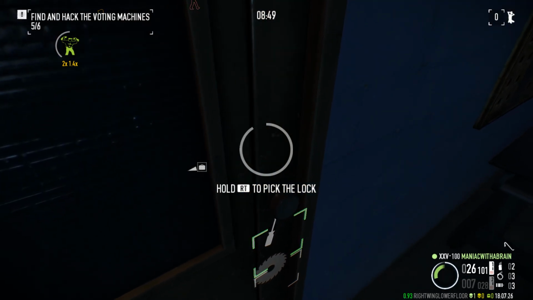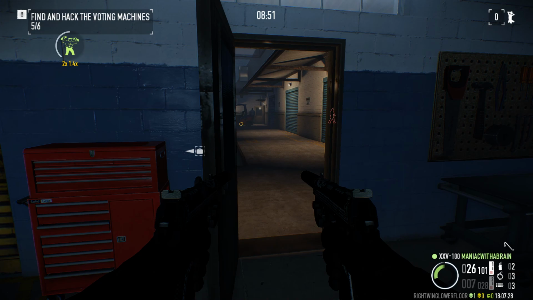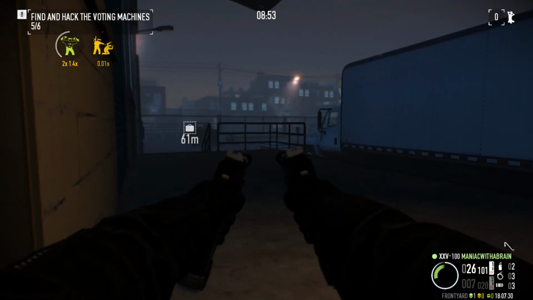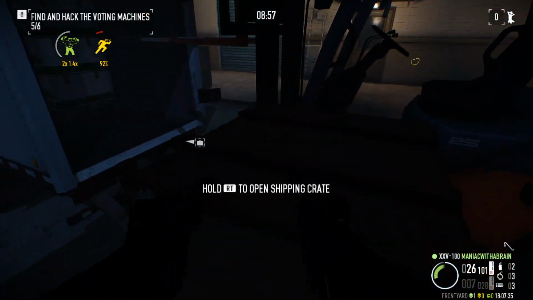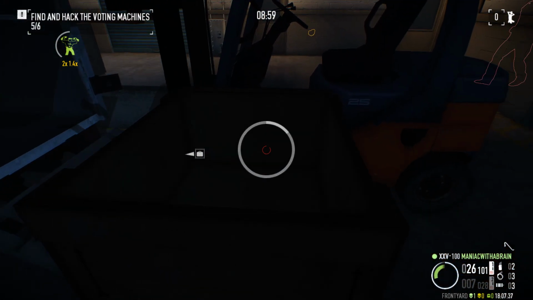We're going to make our way outside, so open up the door. Guard. There will sometimes be a crate here, a crate in this truck, which there is not, a crate here, and a crate on the other side. Empty.